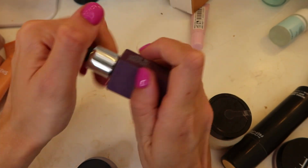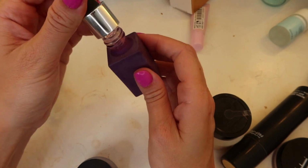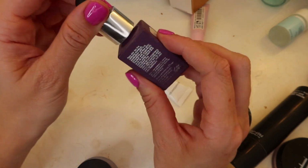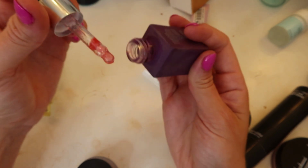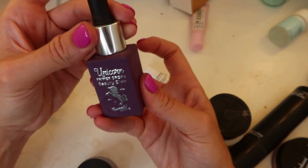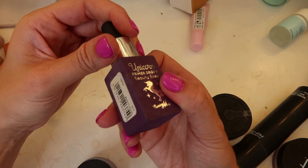I have repurchased this so many times. I haven't used them in ages. God, I honestly have bought so many of these, but I don't know how old this one is, and I haven't used it in ages. Yeah, that's dead. But I used to absolutely love this. Oh my god, it's gone to like jelly. If they still do this, I might pick this up again because I really liked it. It had like a little shimmer in it, but that's dead, so that one's going to go in the bin.